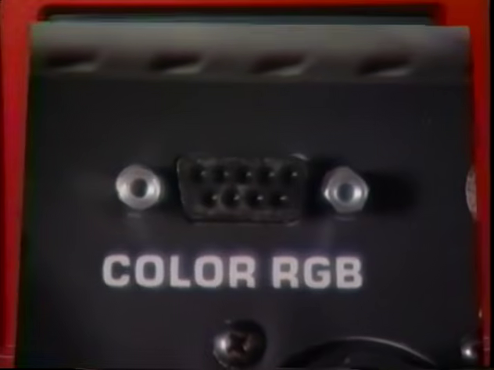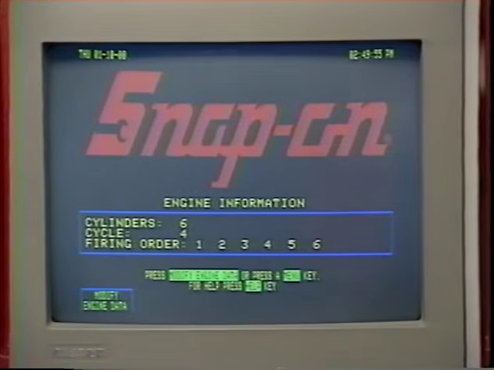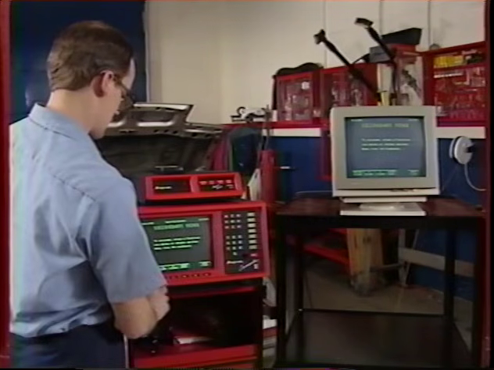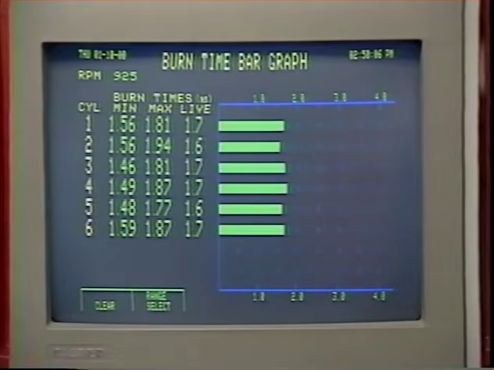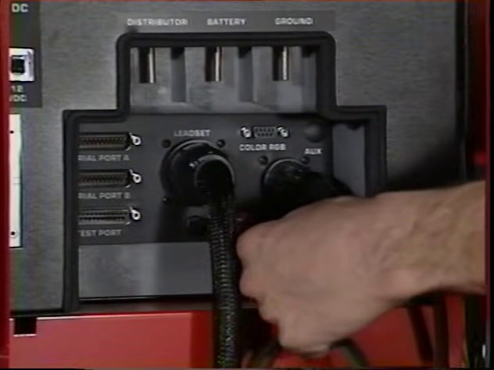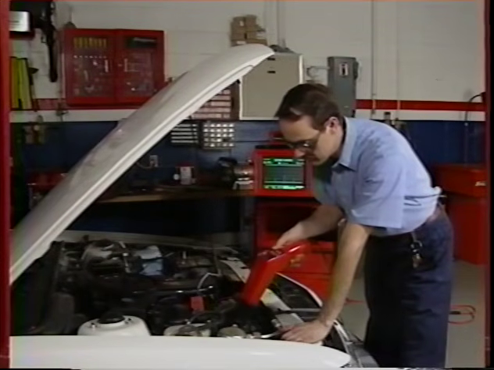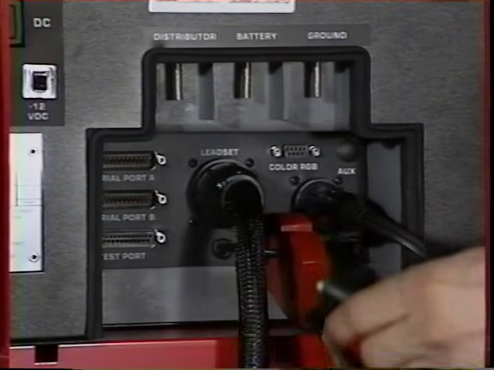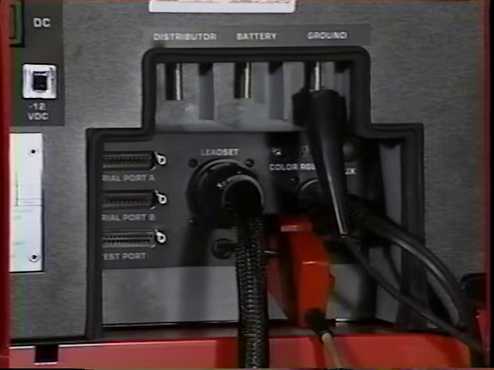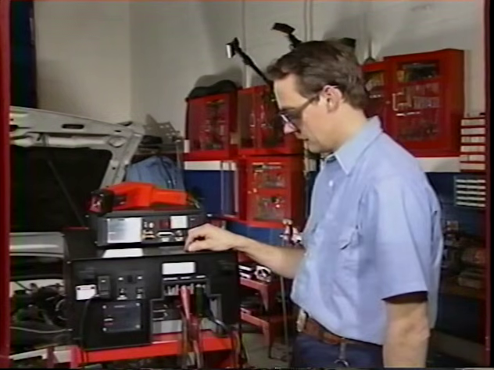The Counselor 2 has RGB color output capability. You can connect the scope to most color computer monitors or video equipment that accept an RGB signal. This is an extremely useful feature when you're teaching in a classroom environment. The inductive pickup loop lets you use auxiliary test equipment like a timing light or timing advance meter that's equipped with an inductive pickup lead. These three terminals let you connect auxiliary test equipment to the scope when you're using DC power. They're not functional when you're using AC.